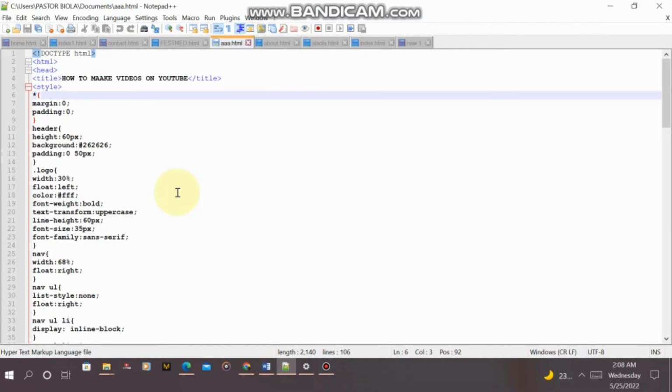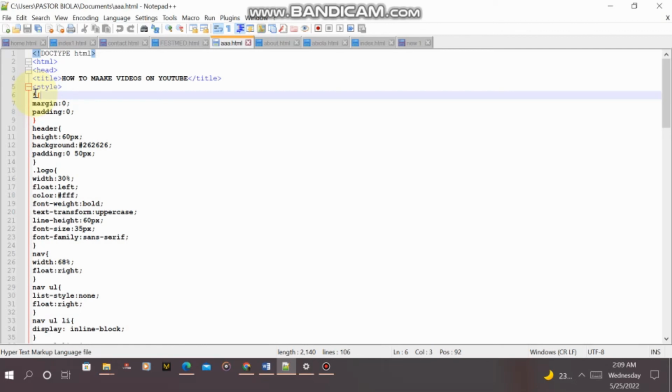Now, I say style, then I open margin is equal to 0, padding is equal to 0. Now, in programming language, are we following? In programming language, there's something we call pad up. What did I say? Pad up. And take note, this asterisk is a language for CSS.